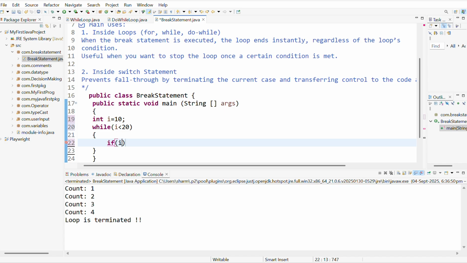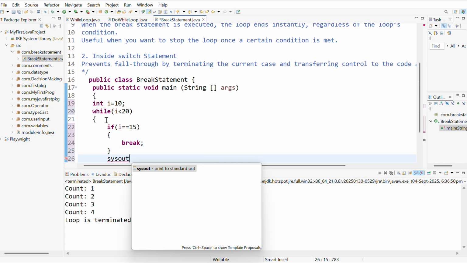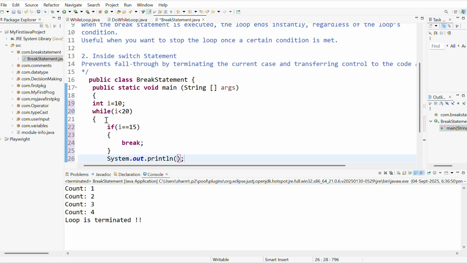If i equals 15, then it will break. And then system.out: value of i is, plus concatenate i.